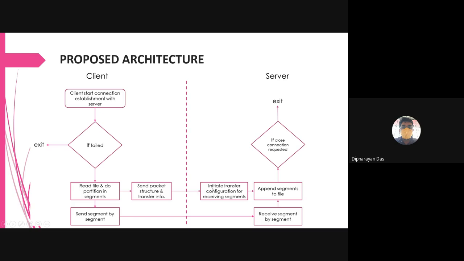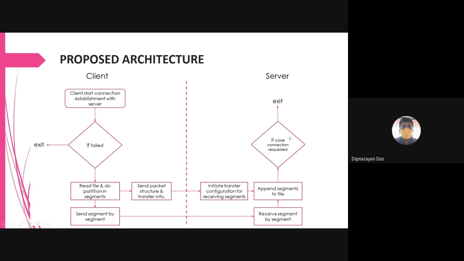When the packet structure is sent, it is received by the server, and the server initializes it in secondary storage. It also maintains a log file of what it is receiving. Finally, as it receives segment by segment, it appends to the file. And finally it closes when the client requests to close the connection, meaning the total file has been transferred. Here you can see, suppose the client is sending a file of 100 bytes. 100 bytes are already sent, but the client didn't send a close connection request telling the server it can close the connection.